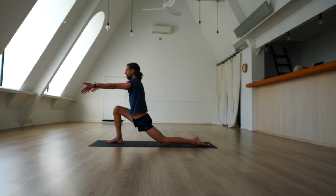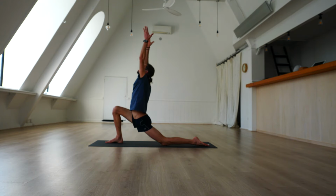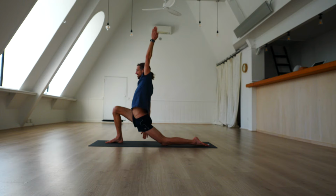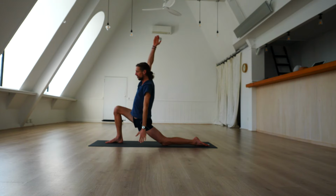Inhale to lift. Sweep the hands up towards the ceiling. Extend through the sides of the body. Release the left hand to the right side, and the right hand stays high as we get a stretch into the left side of the body. Inhale, the right hand rises high. Left hand comes down to the floor. We stretch through the right side of the body.